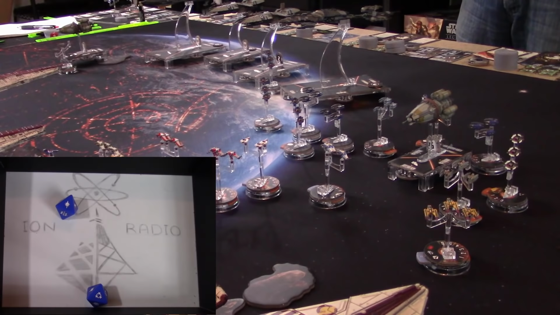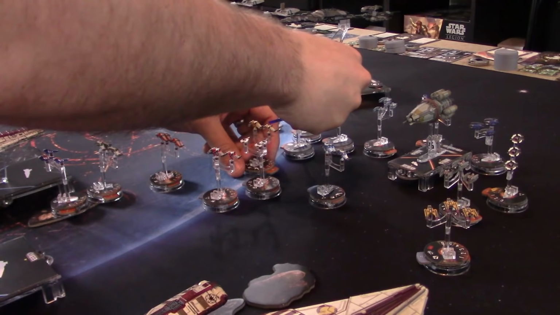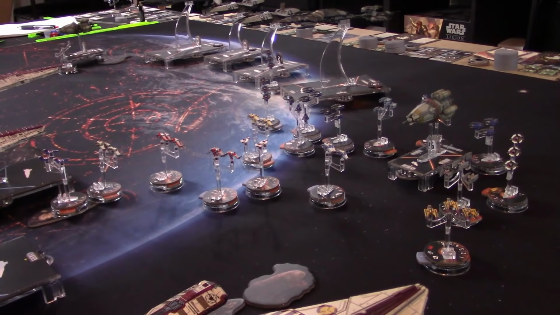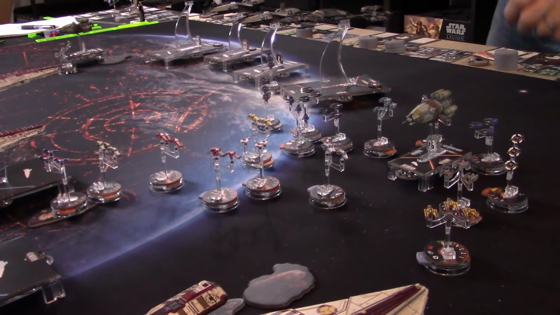Okay. And then my last squadron is going to be, I believe, a generic. The generic is going to move forward to about here and engage all of those. And we're going to attack that vulture. Another vulture. So again, this is three reds and a blue. I don't think I have anything in range of that, so it will just be what lies. Four, take two. Well, I have to take the two, because there's nothing I can do about that. I don't get any fun stuff like counters and whatnot.